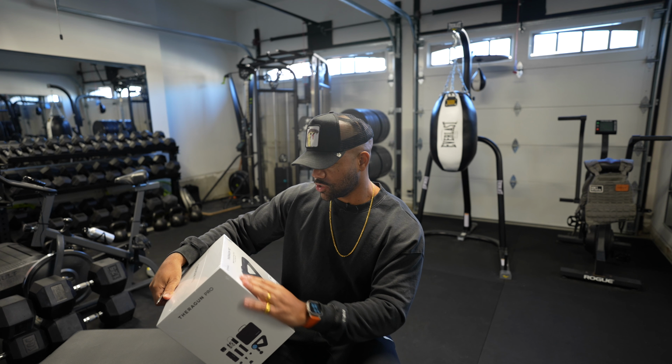You may ask, why am I changing then? The Theragun PRO is quieter, has a little bit more power. It's the fourth generation, so it's just a little bit nicer. Is this a product I would recommend to you? Yes. Is this the best one on the market? In my opinion, yes it is.